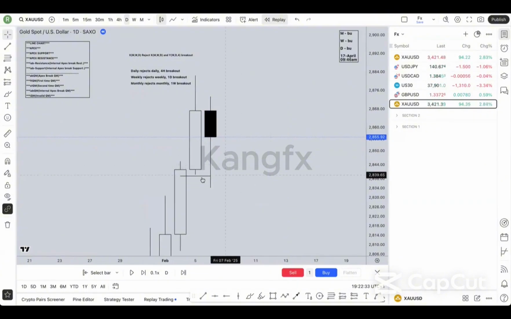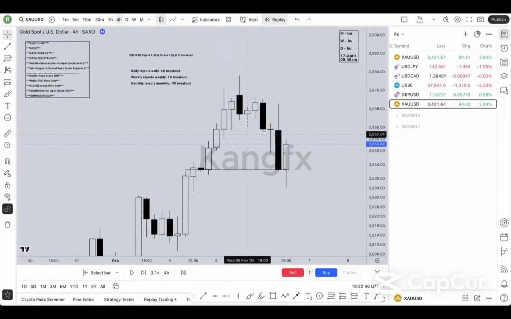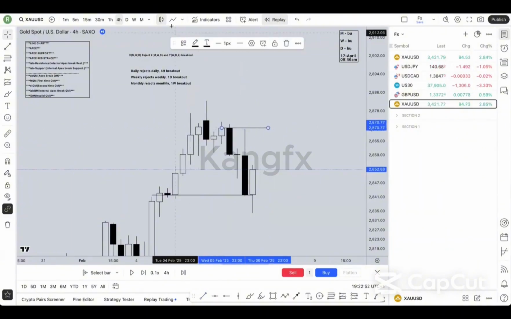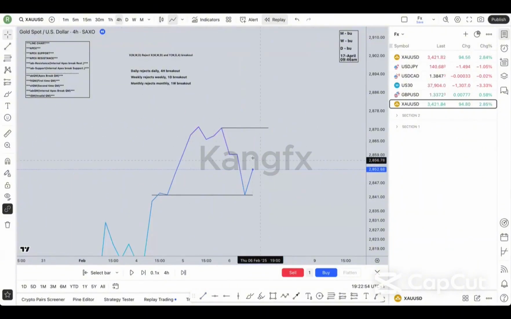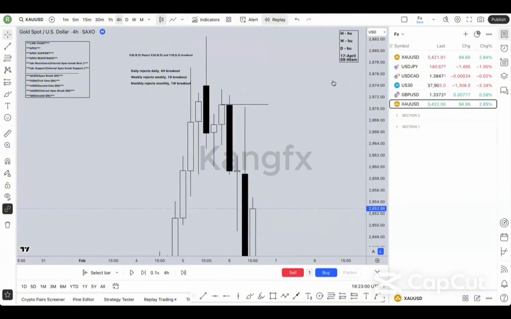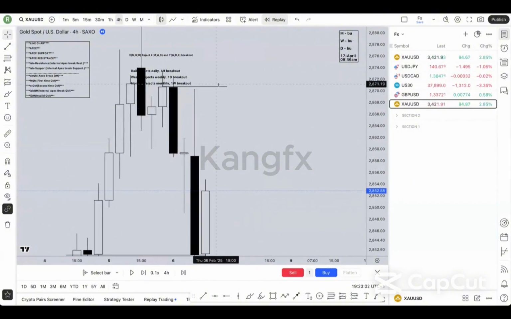Okay, the same thing. We had a rejection. The rejection was supposed to be here. Sorry, I drew the other one on 4 hour. This was a rejection on daily here. Daily OC rejection. Let's go to 4 hour and look for a breakout. Now, if we are expecting a breakout, the closest resistance is this one, because if I go to my line chart, you see that we have this one. Two opposite candles cause resistance and support. Okay, here we have this one here.